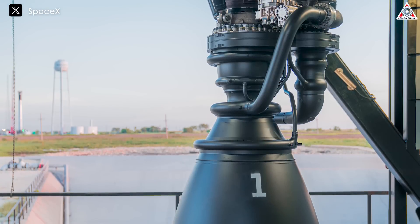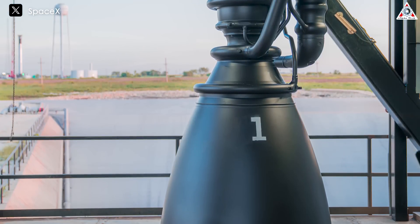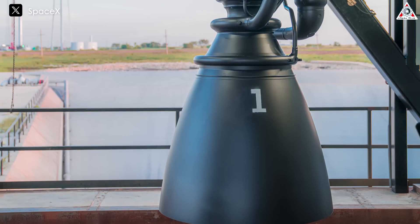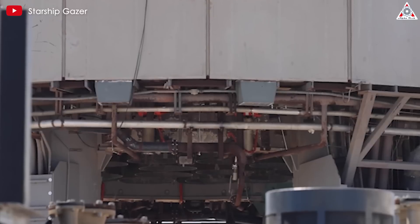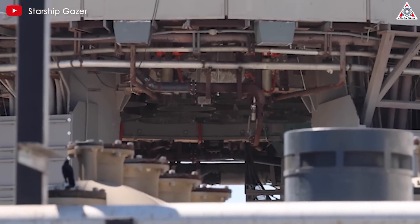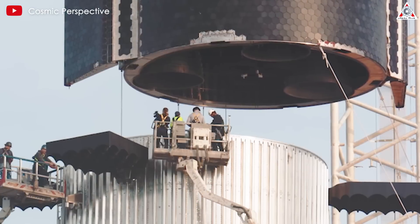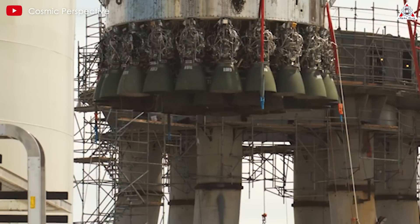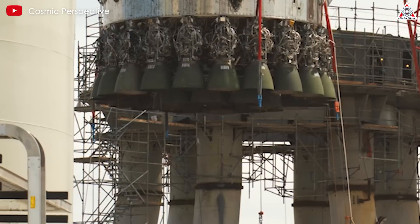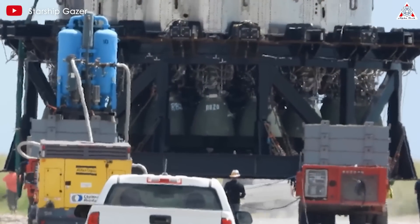With the aforementioned upgrades and minimalist design, the advancements in making Raptor 3 are undeniable. Although we've only recently seen the Raptor 3 engine with serial number SN1, we can still speculate. If SpaceX could make one engine a day using the Raptor 2 design, then why couldn't they make multiple engines a day with this new design? If that becomes a reality, it'd be a feat never accomplished by any other engine. How many Raptor engines do you think SpaceX can make every day? Leave your predictions in the comments below.